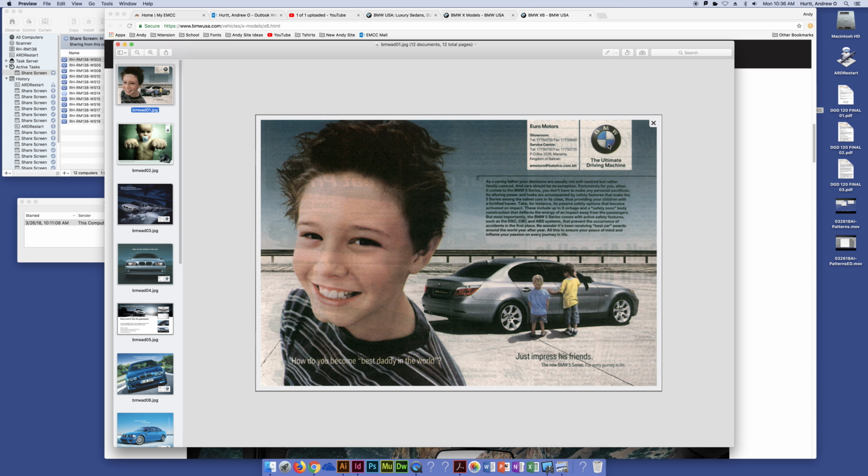If you don't adhere to their design guidelines, especially as a dealership, you get a written warning, and if you keep doing it, you actually get fined. So BMW corporate actually fines you for improperly using their branding. A lot of companies will do that. That's why when you're working with a brand, it's very important to get their brand standards.